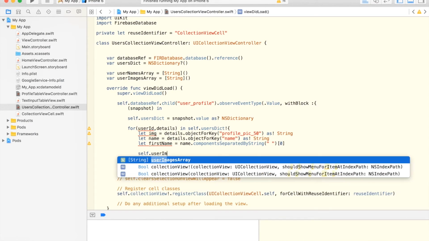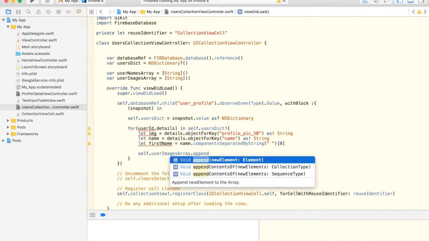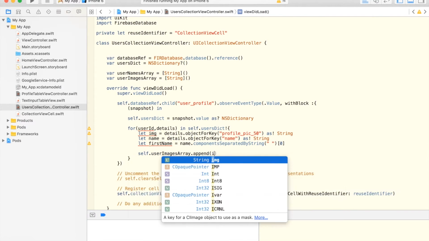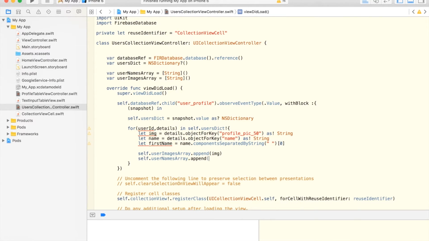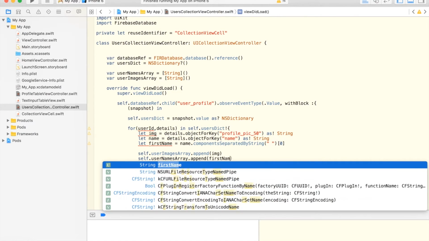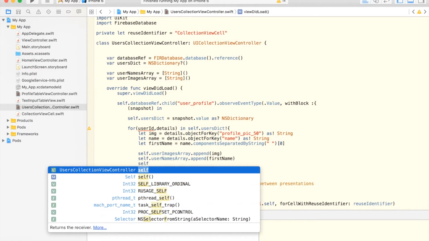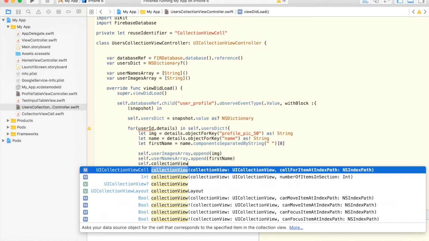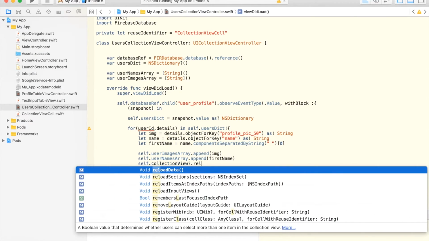So self.user images array dot append image, and self.user names array dot append, and after we append the names and the image, we need to also reload the collection view for it to actually update. Collection view dot reload data.